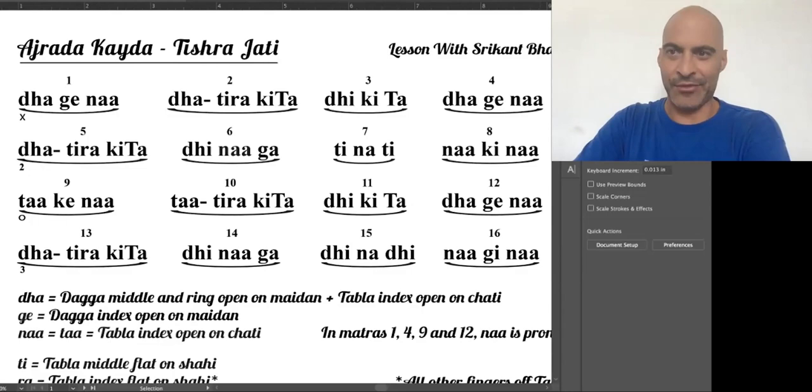Left the threes, but it is teental. If you're playing teental, you don't always have to stick in tisra jati. 1 2 3, 1 2 3, 1 2 3 4, 1 2 3 4, 1 2, 1 2, 1, 1 2 3, 1 2 3, 1 2 3 4, 1 2 3 4.